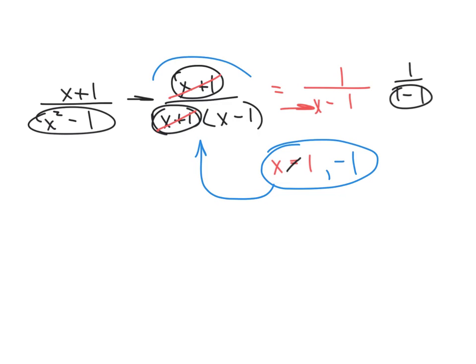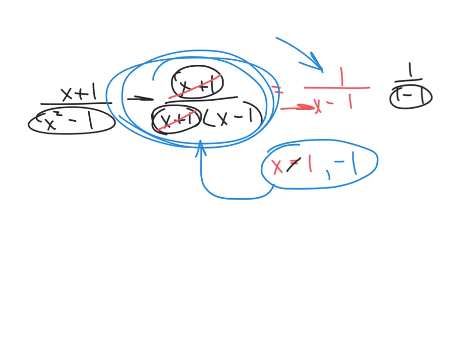You don't cancel. You cancel to get the final answer, but to determine what x can and can't be, you go to the original problem where we found the difference of two squares and wrote them. But before we cancel things, you have to find out what x can be and what x can't be. So it can't be 1 because 1 minus 1 is 0. It can't be negative 1 because negative 1 plus 1 is 0. So those are the two numbers it can't be, and then we go and cancel and simplify and get that.